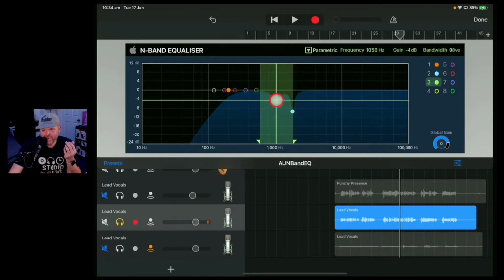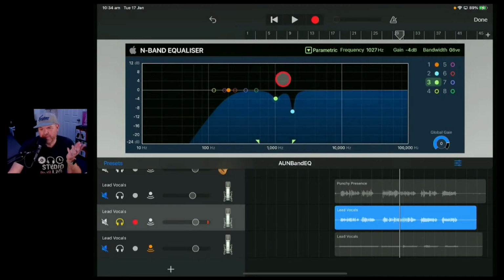So this is where you get all those funky, if you've ever looked at those really up and down funky EQ curves and gone, what the heck is going on there? It's usually something like this. So that's what you can do to do cuts, and you can do the same to boost.